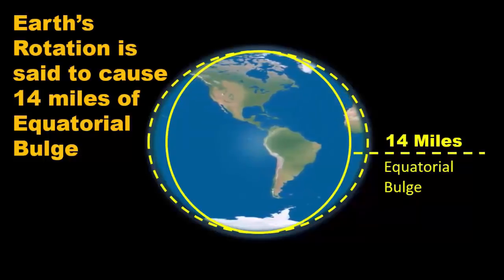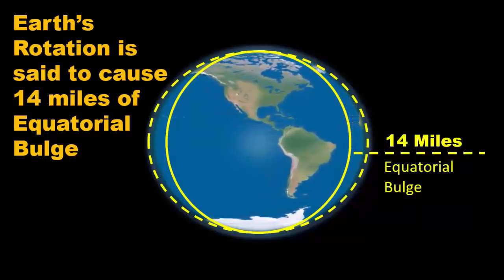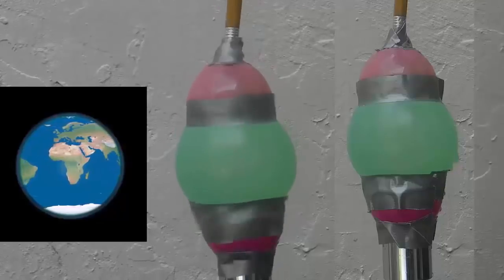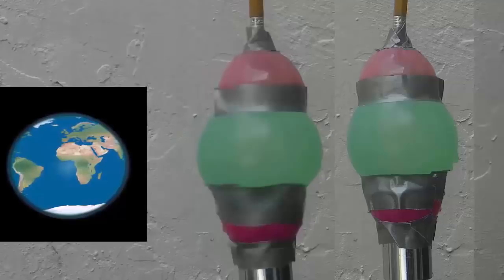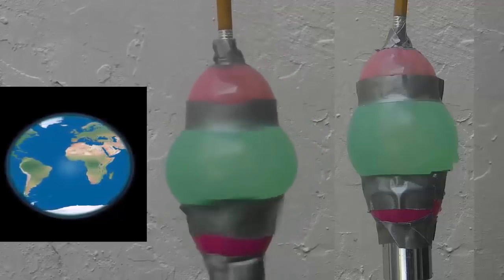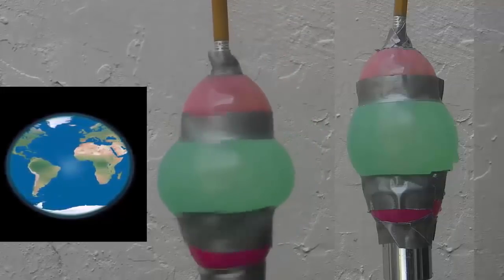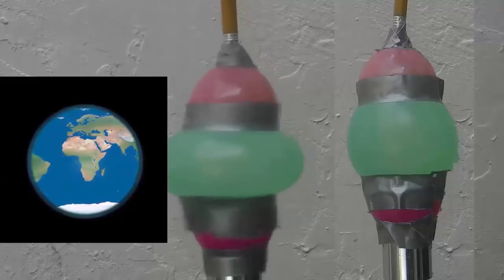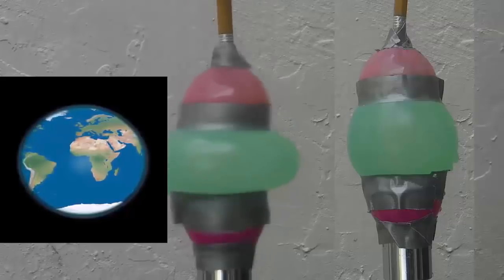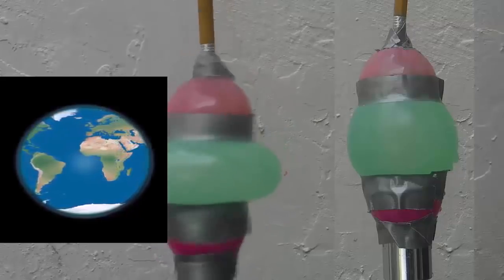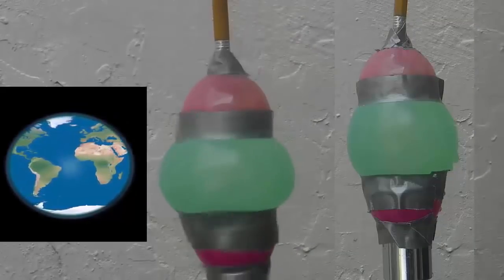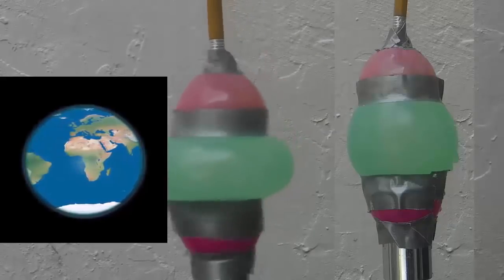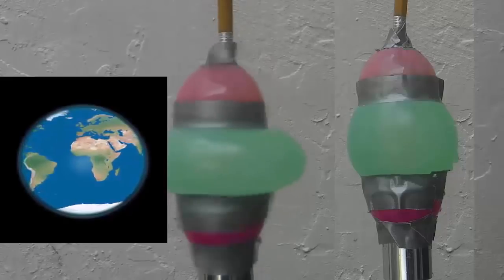The Earth doesn't have a skin on it. And so what I want to show you is I took a water balloon and I spin the water balloon. The water balloon has a skin on it. Now, why is the balloon bulging? For the same reasons that this fake, concocted, manufactured, oblate spinning spheroid would bulge for. The balloon is bulging because the contents of the balloon, the inside of the balloon, the water, wants to fly outward. Wants to spread out. Fly out. And it wants to fly off at the equator. That's why it bulges right in the center.